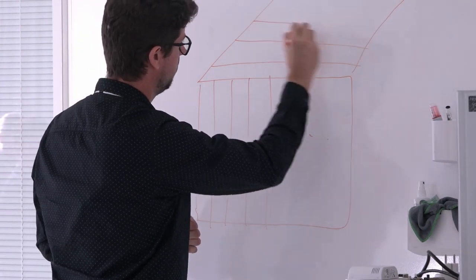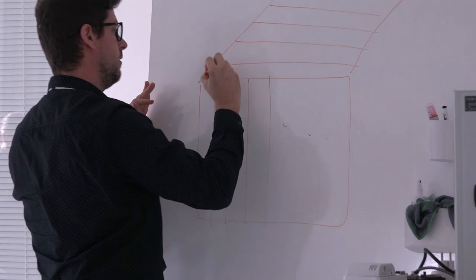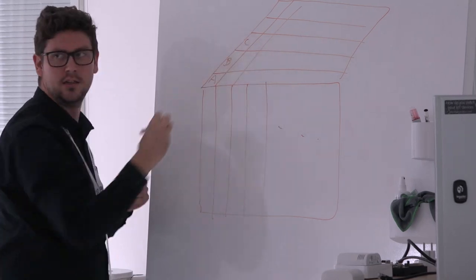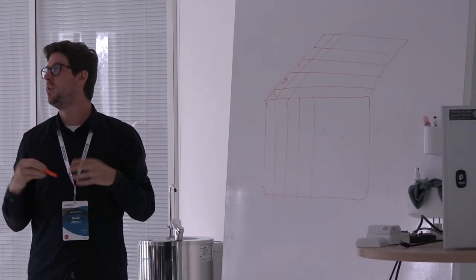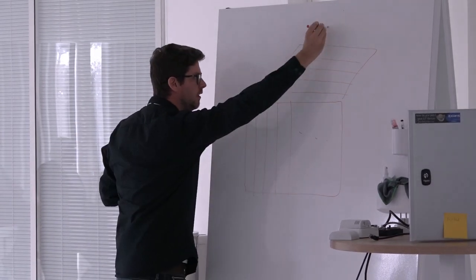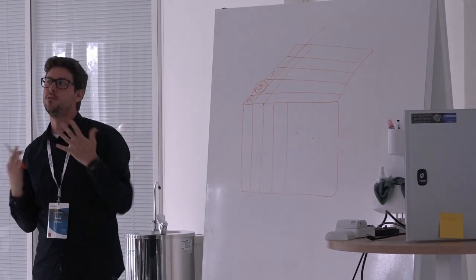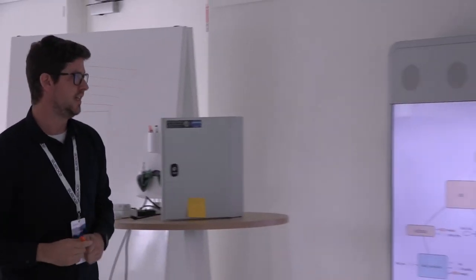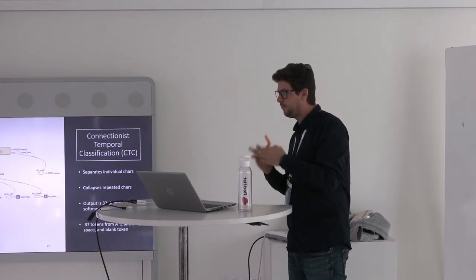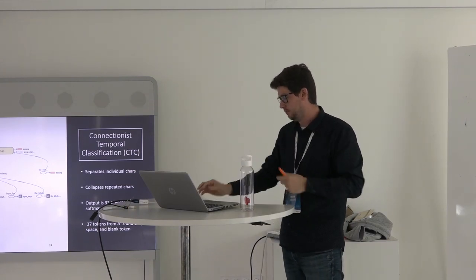And then I would have 37 layers of depth, and it would be like letter A, B, C, and then it would give me a probability for this position. And if this probability in this line is the highest, maybe the letter that is there is a B. So this is what CTC does. I didn't invent any of this. I only used what the frameworks allow us to do, of course, and adapted it to our problem.